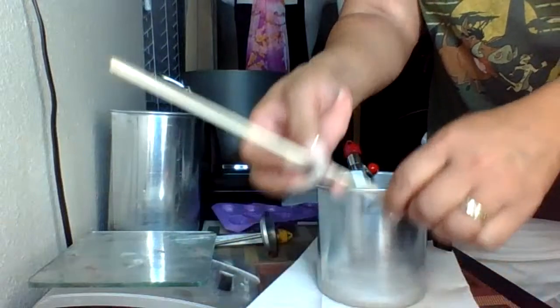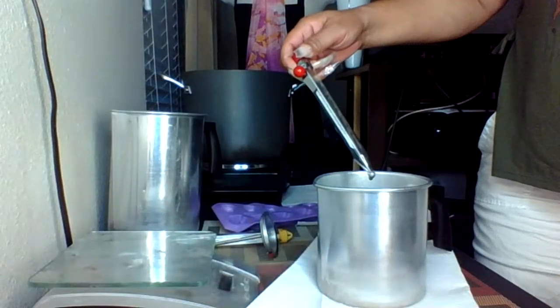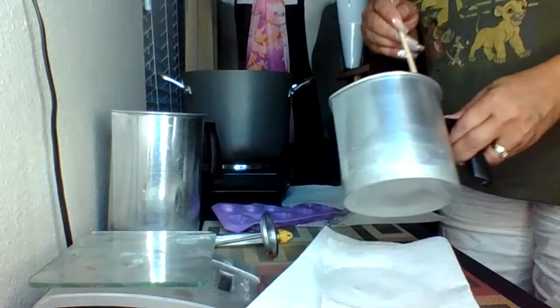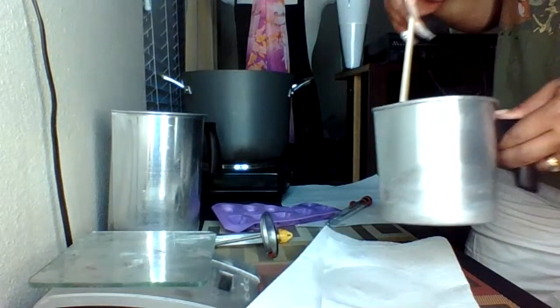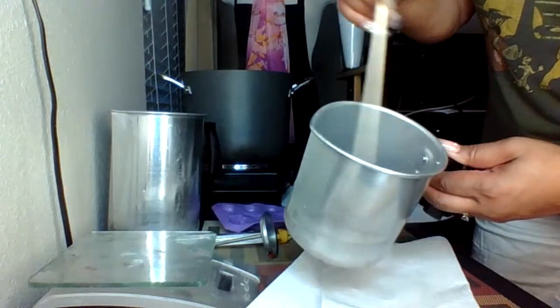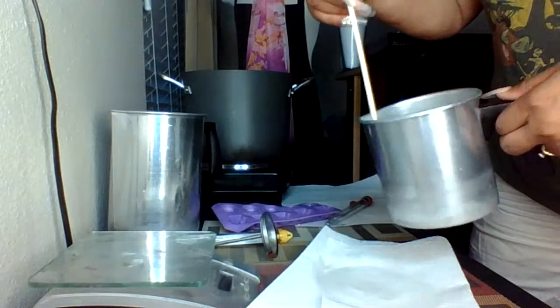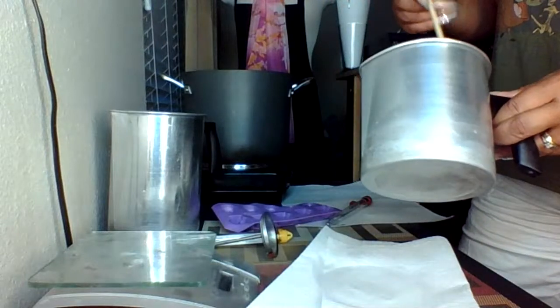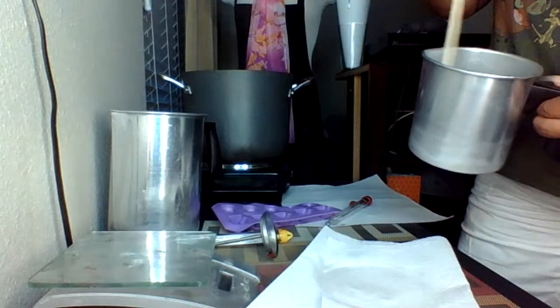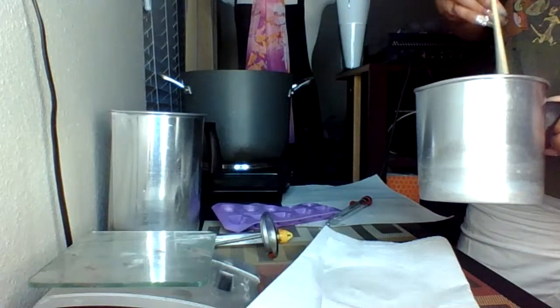See, you can use these. Love these bad boys. I like to use this for my temperature gauge, and it's still fine right now. You just stir this like crazy. Some people say over-stirring your wax will cause bubbles and this and that. But if it's a wax melt, I don't mind bubbles. I haven't seen any though, not in mine.